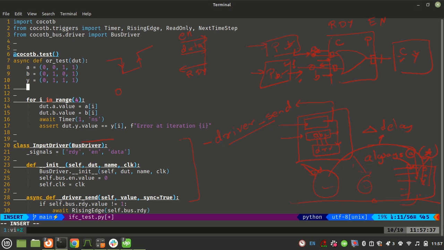The reason for that is whenever we write a design with an asynchronous reset, we say always at posedge clock or negedge clock.